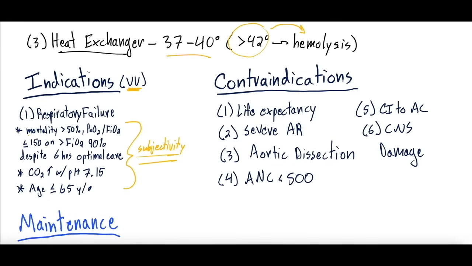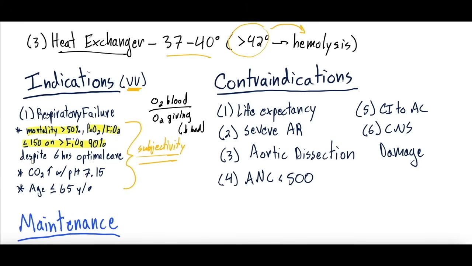Individuals who you anticipate having a high mortality, greater than 50%, their PaO2 to FiO2 ratio is less than 150 on a fraction of inspired oxygen greater than 90%. So what does that mean? The PaO2 to FiO2 ratio is how much O2 is in the blood compared to how much O2 you're giving the patient. So lower means that patient is on a high amount of oxygen you're giving them with a low amount of oxygen in their blood. So lower is bad because it means they're requiring high oxygen support and still not oxygenating well in their blood.